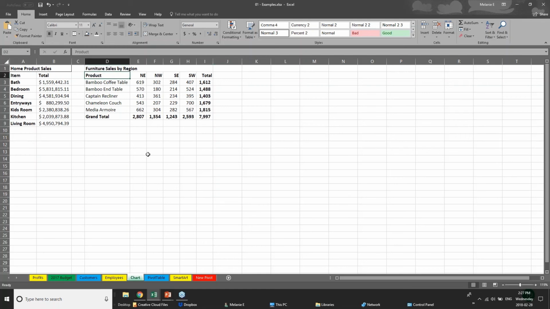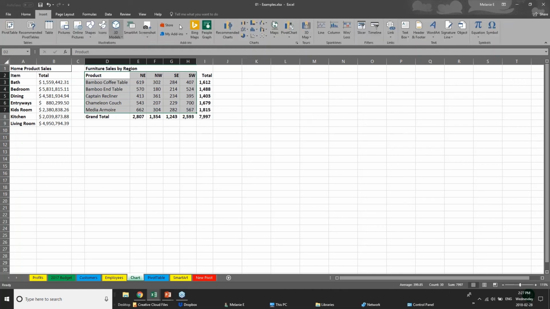So I'm going to get started because I don't find it valuable to add the totals into the chart, because for this example we're doing a comparison analysis. So the totals aren't really going to help us in this instance. We really want to look at products and regions. So I'm just going to go here and highlight the products and the regions. And then I'm going to go along the top to Insert. And then we have the option here of all these charts. There's a whole area. Now, a great addition to 2016 is, in the past, this always existed.